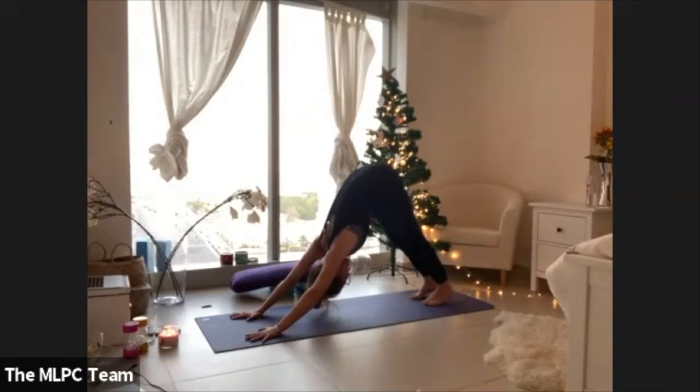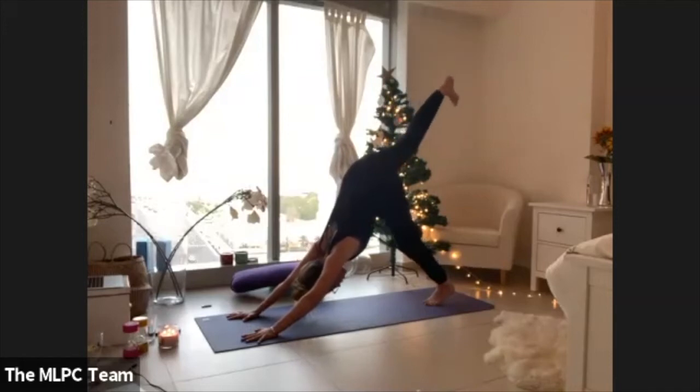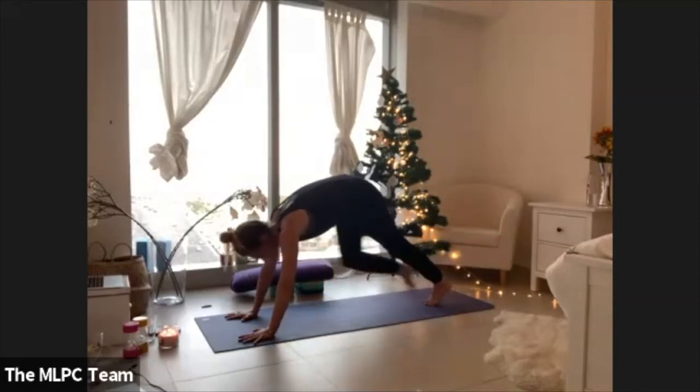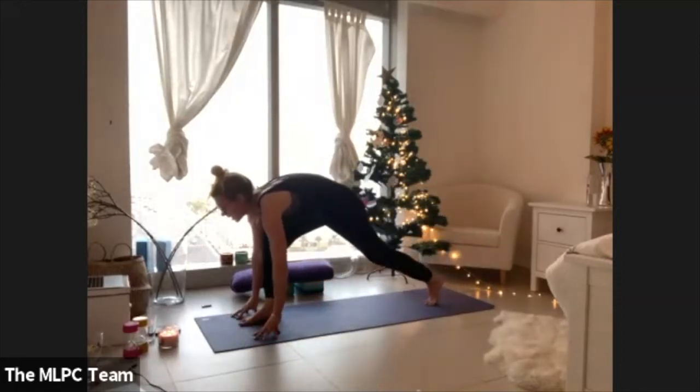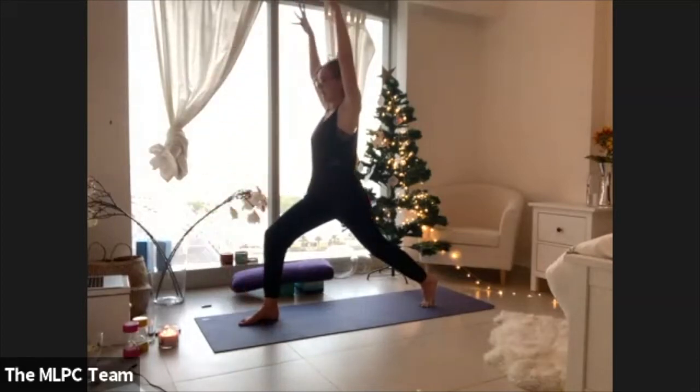Let your head hang heavy and maybe rock it. No more tension. Then give it a little wiggle. Yes. And then leave your left foot where it is. We're going to lift our right leg all the way up towards the sky, three-legged dog. Pull your right knee in. Step the right foot between the palms. Nice. Lift all the way up into a crescent lunge.